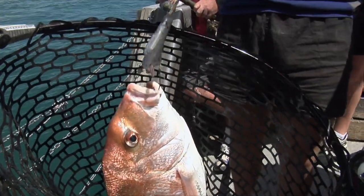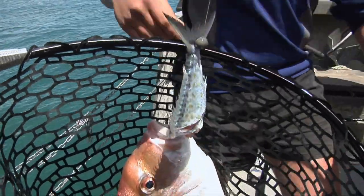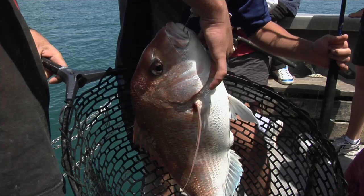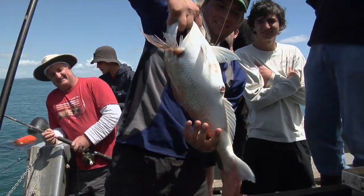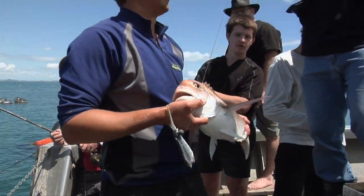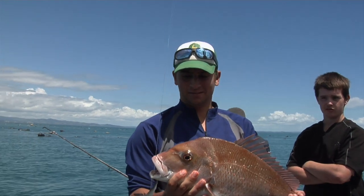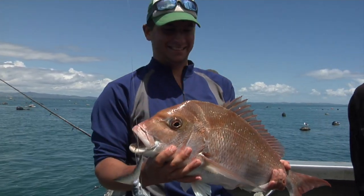I told you he's big, big snapper, mate. That's what I said. Look at the bait. Nice slab of kahawai. Back again. Man. Oh, yeah. Man. Where's your camera? Take a minute. Yeah. Beautiful. Wow. That's good. Made my day. That's the way to end the day. She just went straight through, though.